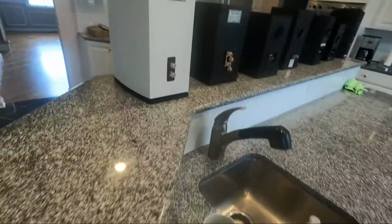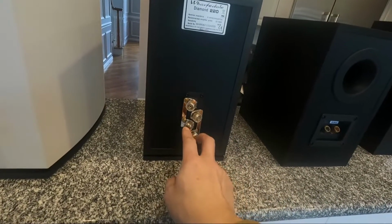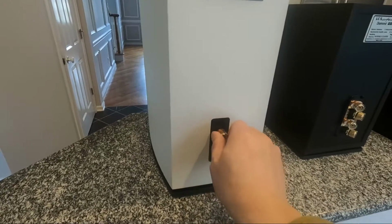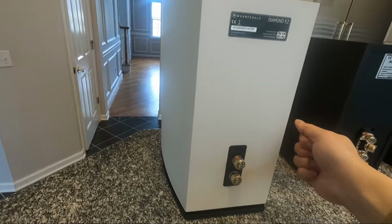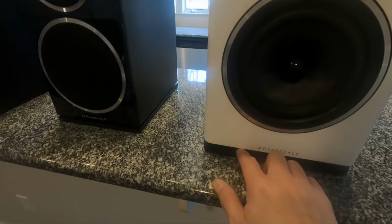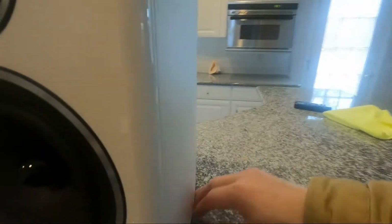And again, we forgot to look at the binding post. The Diamond 220 looks like you can bi-wire it. Very nice binding post, very high quality, shiny, gold plated. And then the new version, they just use a traditional single wire input. The construction of the 11.2 is definitely very, very solid, and the curvature will help with cabinet resonance. There's no port on these, and again, the bass reflex comes out from the gap underneath. There's a round port shooting down onto this bottom plate, and the air comes out from this gap.